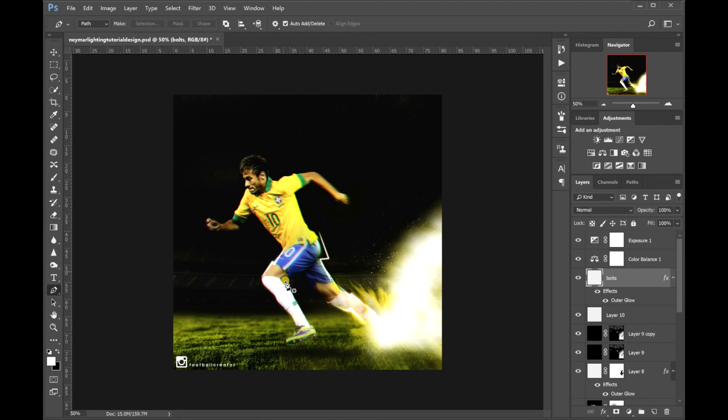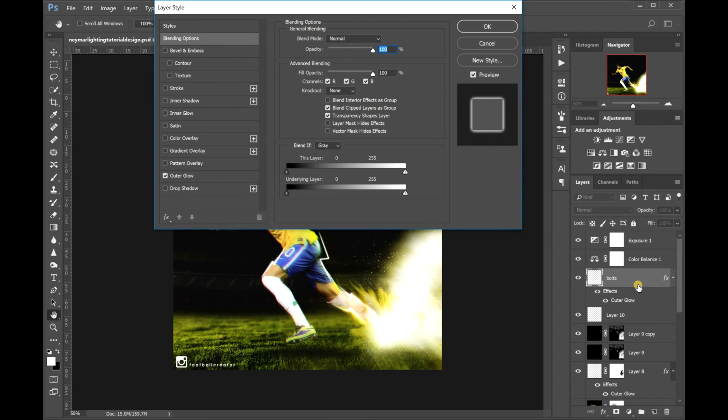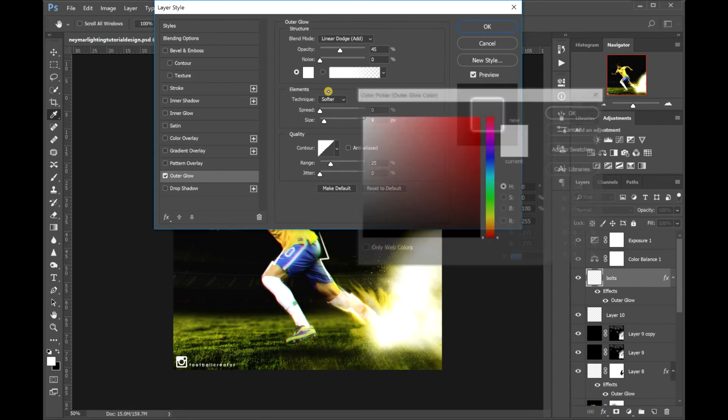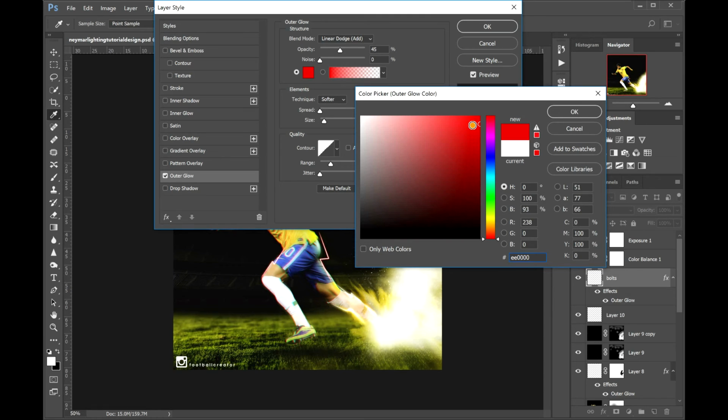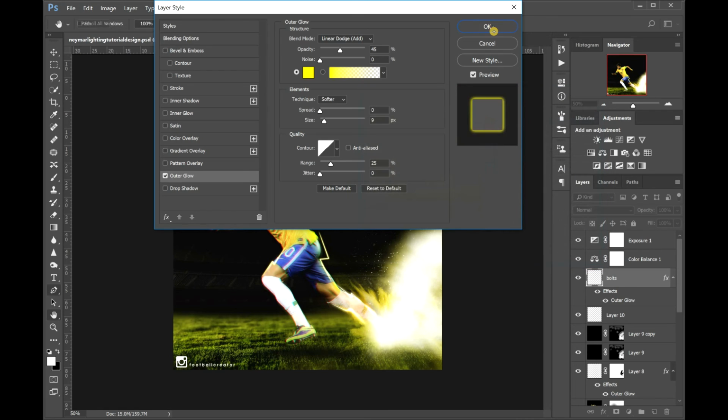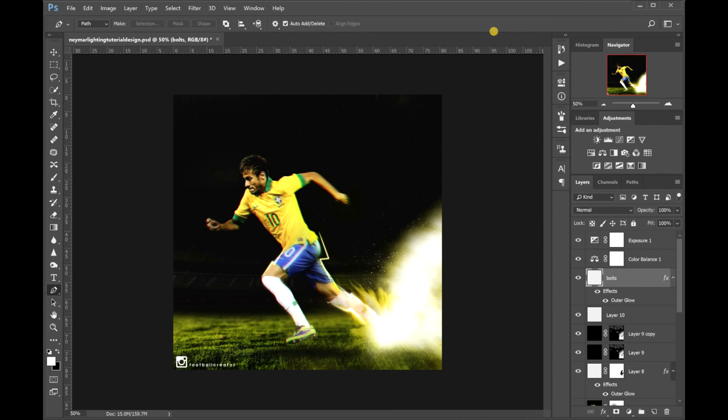If you want to change the colour of the lightning bolt, I suggest leaving the brush settings set to white. Double click and go into your blending options, go to outer glow, and I usually tend to change the colour here to change the colour of the lightning bolt to whatever sort of tickles your fancy, I suppose. See the yellow one there? Yeah, fits in with the picture.